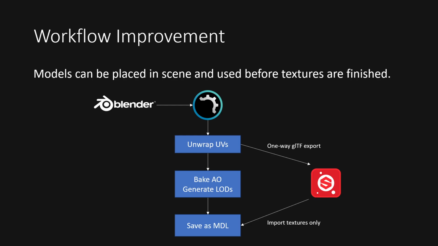It's not going to modify the UV coordinates, is it? Well, no. What I'm saying is that in some instances you might need a hemisphere light that gets baked onto the model. But as long as you do the unwrapping first and then just export the GLTF or the OBJ, that can be a one-way process, just like with Substance. And then after you have your AO map, you can just bring the image in. You don't have to bring the model back in, right? No, you can just put the texture back in.